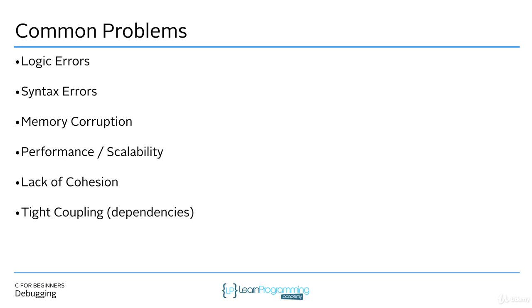Tight coupling. This also has to do with quality of code. This is where you have a lot of dependencies. Coupling is different than cohesion. Cohesion is your single focus. Coupling is where you have dependencies between maybe functions or between objects. We talked about global variables. If a global variable is being used in a lot of different functions, it can cause dependencies between those functions. So what you want to strive for when you're writing high quality code is very high cohesion and very low coupling.